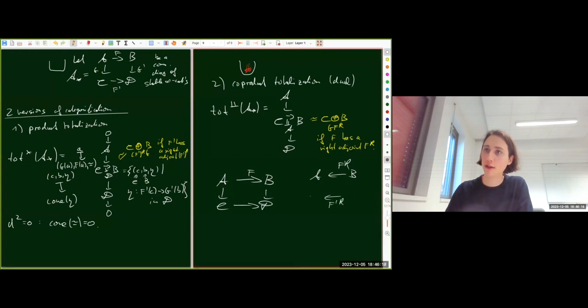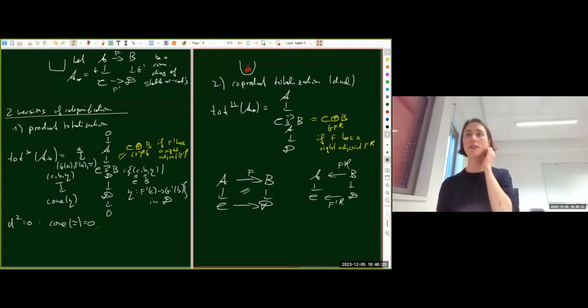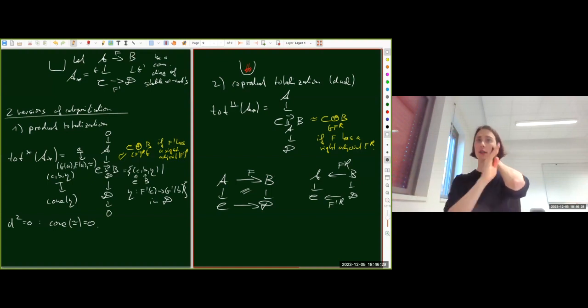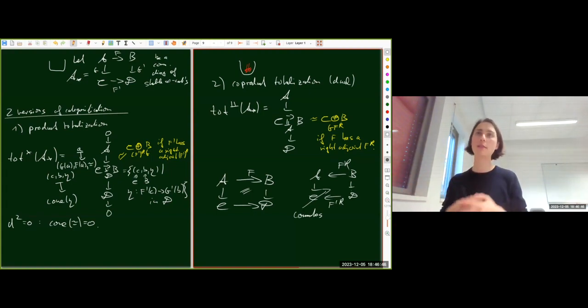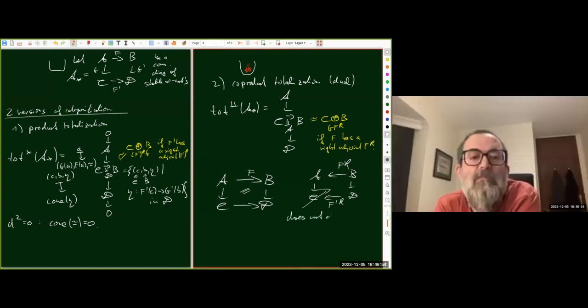F prime right adjoint CD, but then this doesn't have to commute. If you have a commutative square and you pass to right adjoints in only one of the directions, this does not have to commute. If it does, so there's a natural transformation from this composite to this, and if this is an equivalence, well, we call this a Beck-Chevalley square. There's some condition on a mate, the categorical mate, being an equivalence. It does not always commute.